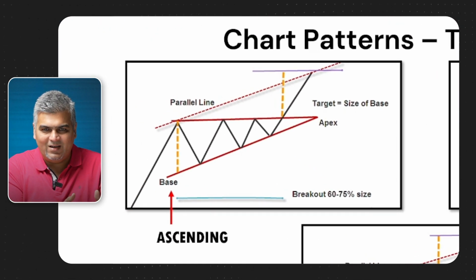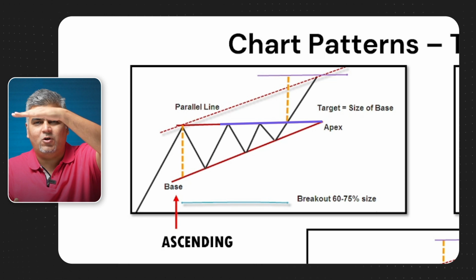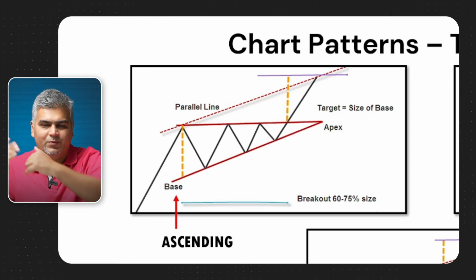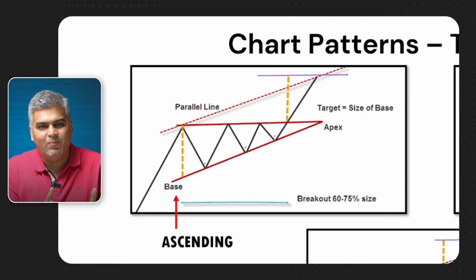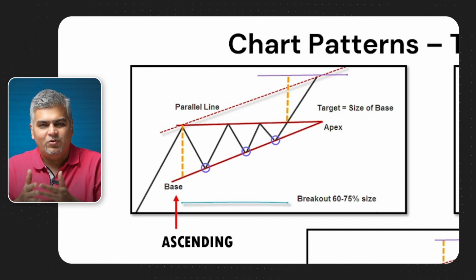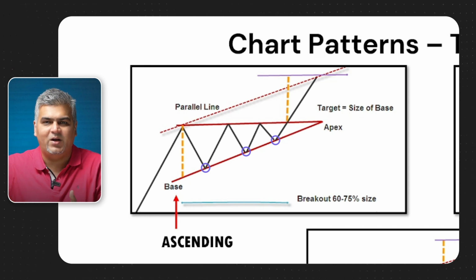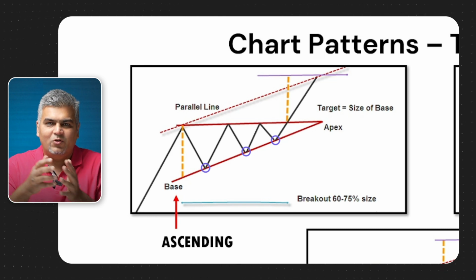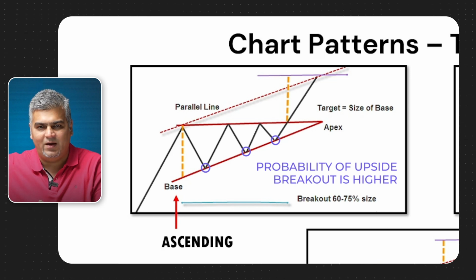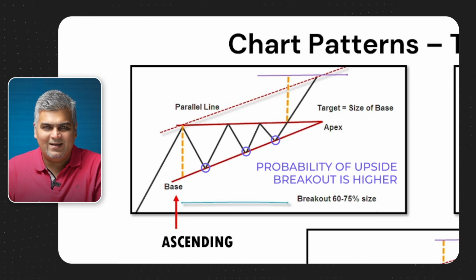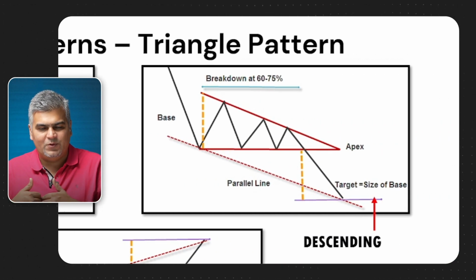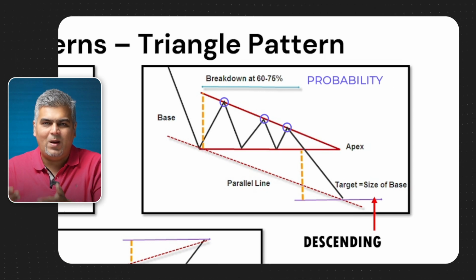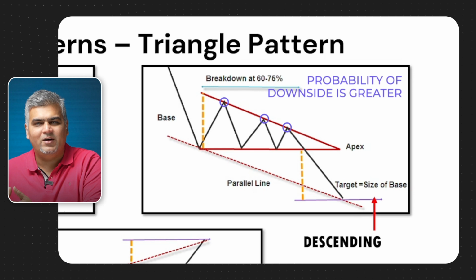Then when you go to the ascending triangle, what do you have? You have a flat top and you have higher bottoms. Now what we saw in Dow theory is higher tops and higher bottoms. So out here we have higher bottoms, but higher tops are not there. So ideally half the structure is present for an uptrend. So in this case, your probability of a breakout on the upside is higher compared to the downside. So in an ascending triangle, you want to play the upside breakout. Similarly, on the descending triangle, you are on the opposite side. You have lower tops and flat bottoms. In this case, your probability of the downside is greater because already the trend could be down.